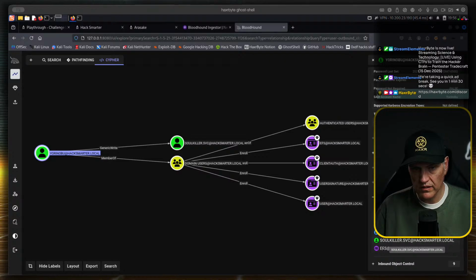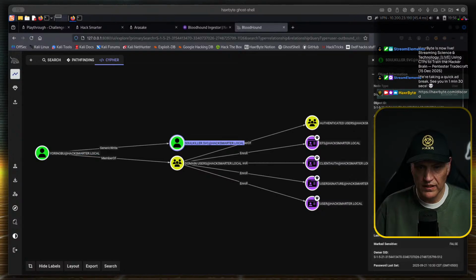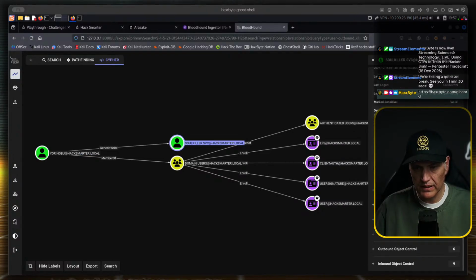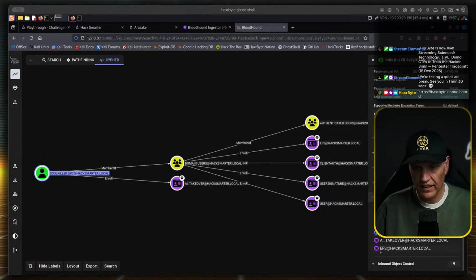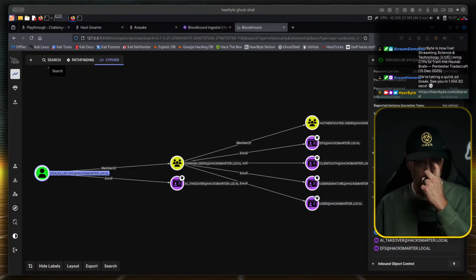That one's got generic write access over Soul Killer. Love these names. So this is typical, and then that looks like it's a member of AI Takeover. That's interesting, but let's not get too far ahead of ourselves.